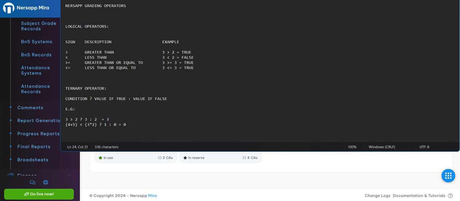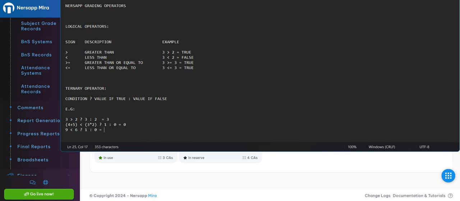And the end of it is 0. How do we know that? First, you have to do the math in your head, or you can do it on paper. 4 plus 5, we know is 9. So we can just come here and place 9. It's less than 3 times 2, we know is 6. So put it there. So we do this.